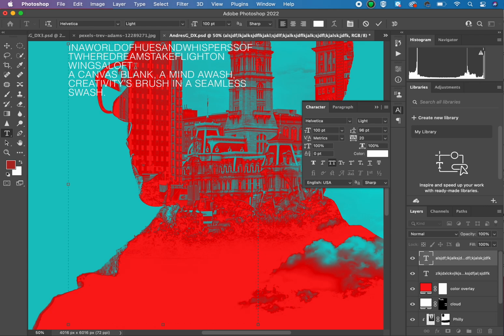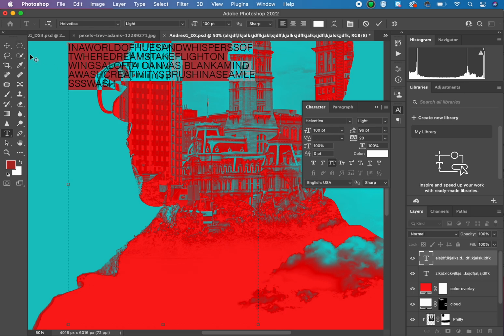And again, this is a text box. So the reason I created a text box for my poem, there's a lot of text, and I'm gonna space it out just like I did in my example, so that I can have everything spread out and it looks more like a graphic as opposed to just a body of text. My text on this is going to be more like a design element. So the fact that it's not as legible is not a worry for me. So there you go. I'm going to do Command A to select all that text. I think the size is okay. Maybe instead of Helvetica Light, I might make it Helvetica Bold.